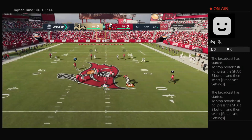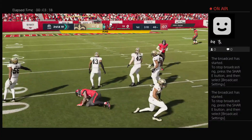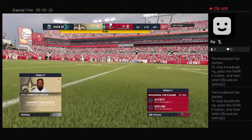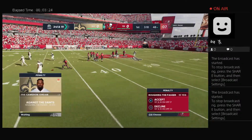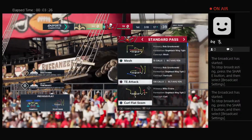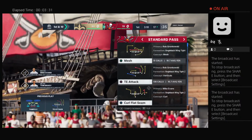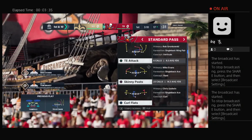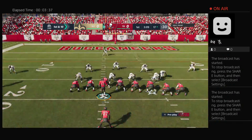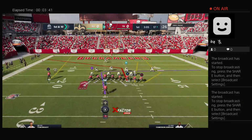On 3rd and long, it's Brady. He's got Evans. And he takes this one down almost all the way to the 30. They stopped him shy of the marker, thought they were bringing up 4th down, and then that penalty. Let's face it, they thought they had bent, but could absorb that, right? Instead, they broke as a result of their own penalty. A bad time for a roughing penalty, and they get the gift of a 1st and 10.